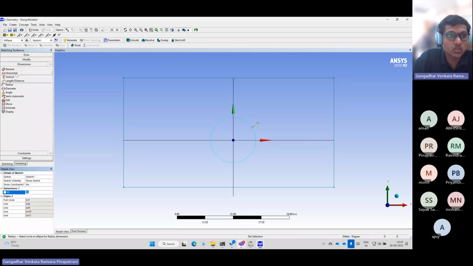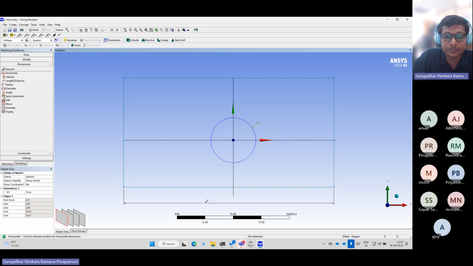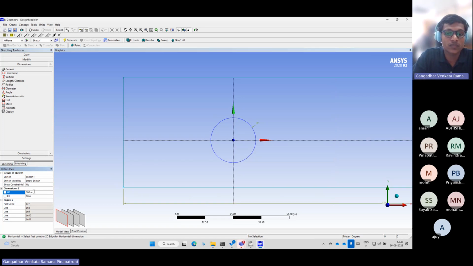If you want to add horizontal dimensions, suppose I want to add a horizontal dimension from this point to this point, I'm adding a horizontal dimension now. It's named H2, the variable H2. So I can adjust the dimension as I require. 300, you can see it went outside. So 100, okay. Like that, as per your requirement, you can adjust the dimensions. So up to this, we are clear, okay?